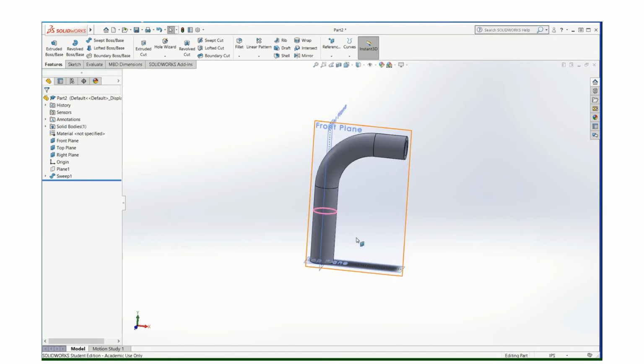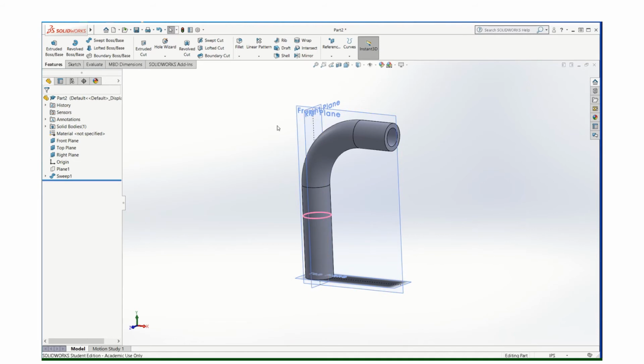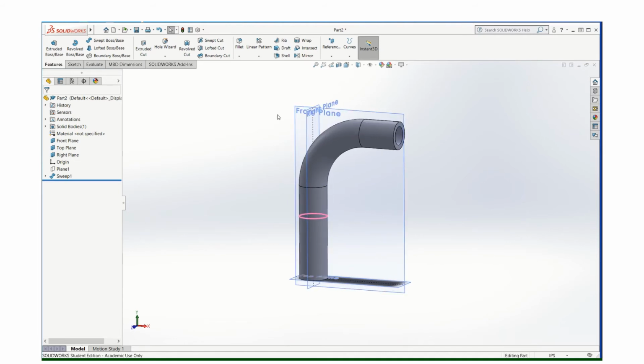You don't have a bunch of flat surfaces to mate to, so you want to have those planes available to you. Let's see, so if we wanted to notch that, we do exactly the same thing. Let's say we want to notch this end right here. We need a plane that way. So let's just take an offset. So I'm on features, reference plane.